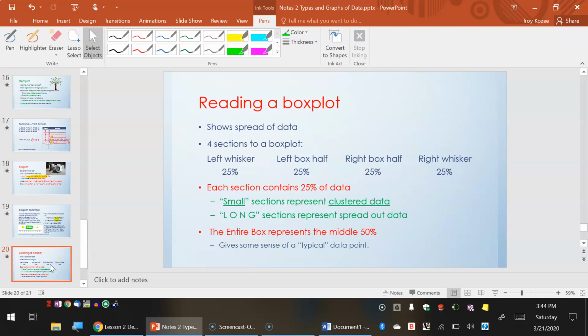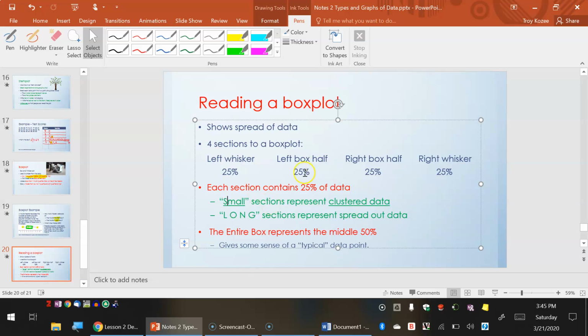And if the left whisker is long, it's still 25% of your data. It's just that 25% is really spread out. Okay? If the left whisker is short, if it's small, it still represents 25% of your data, but it's clustered in that area.